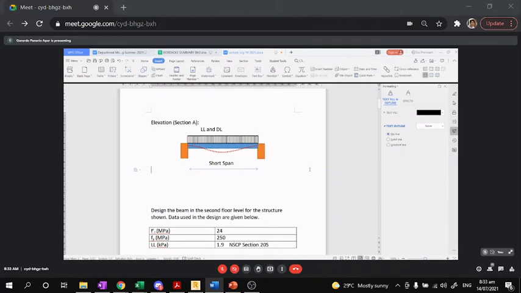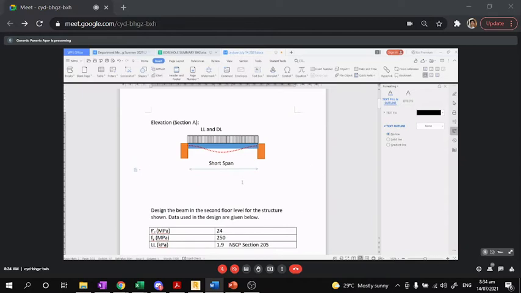So that is the depicted structure. If you are looking for the tension, there are two tensions there. Near the support, the tension is on the upper part, while at the center of the slab, the tension is at the bottom. That means that for this particular slab there are two sections that you are going to design. One is near the support, and the other one is at the center.